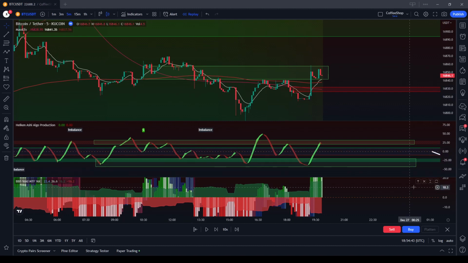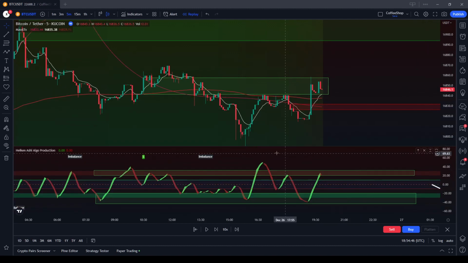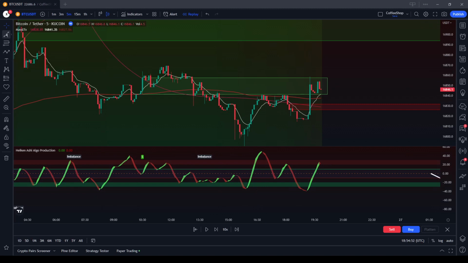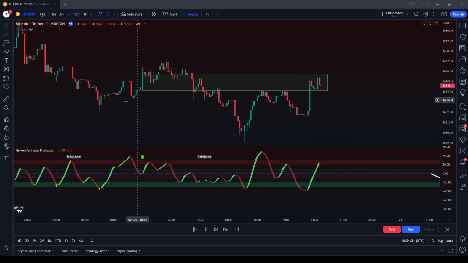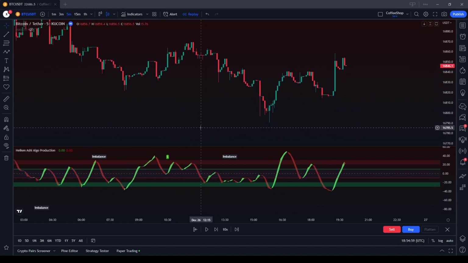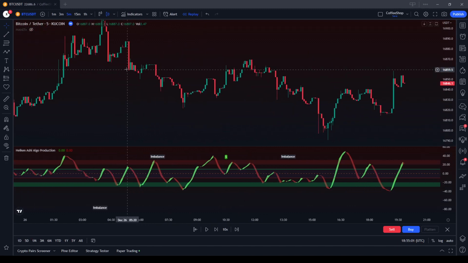Let me turn this off because we're not doing any more trades right now. I could take this off and this off. Let's clean this up a little bit. Keep your charts clean, people. There we go. And we'll take this off too. We don't need that. Okay. So you could see that primarily we were in a downtrend.